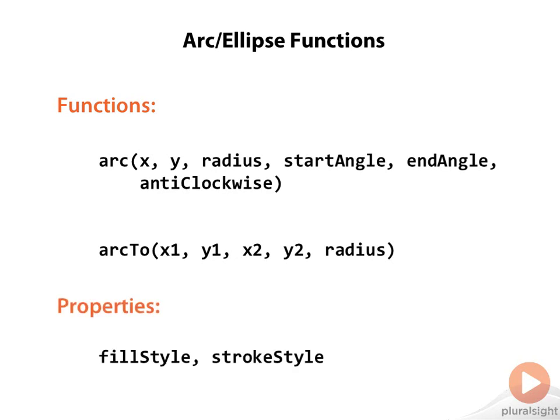Now the same type of properties can be used if we want to come in and call fill on an arc. Then by default it's going to use black unless we specify otherwise. So we'll come in and normally define a fill style of, say, red or green. And if we just want to stroke an arc, we can call arc to define the arc first, then we call stroke, and based on the stroke style that we set, that would be the color that would be used to outline the border of that. So let's go ahead and jump into some examples of using the different rectangle and arc type functions with the HTML5 canvas.